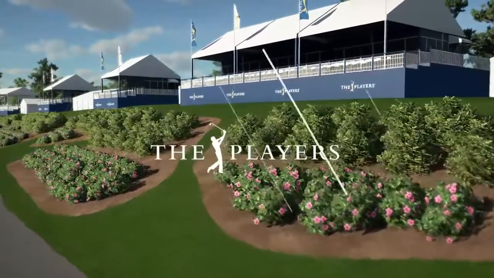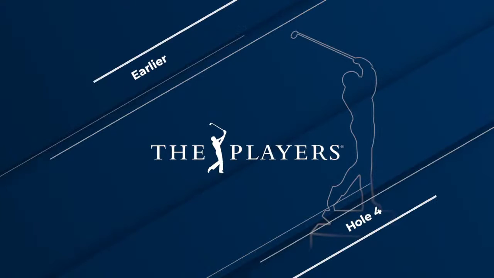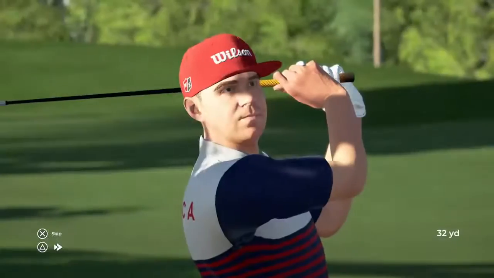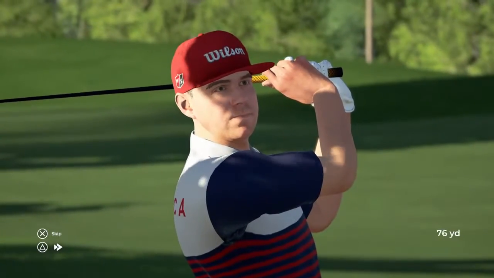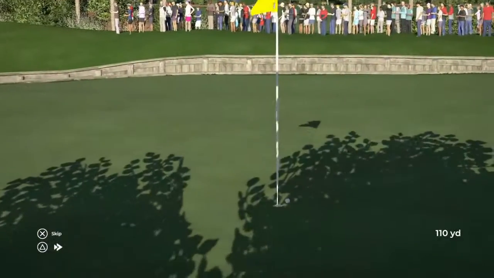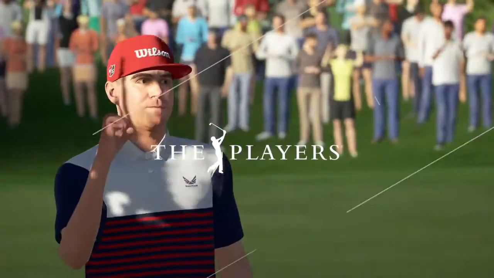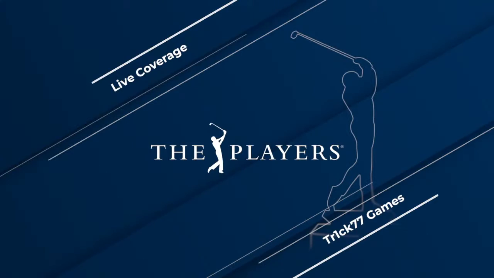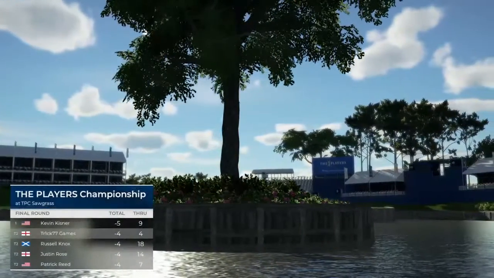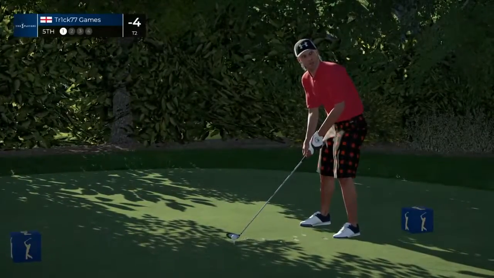Let's take a look at Gary Woodland. Oh, check this out, showing us how it's done from the sand. And after that effort, this is how the field is shaping up. The leader now has a 1-stroke advantage. Lovely momentum for this player after that birdie at the last hole.